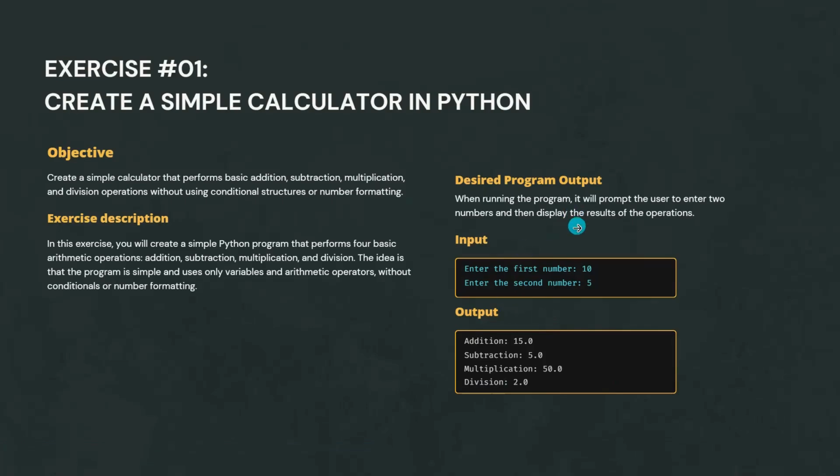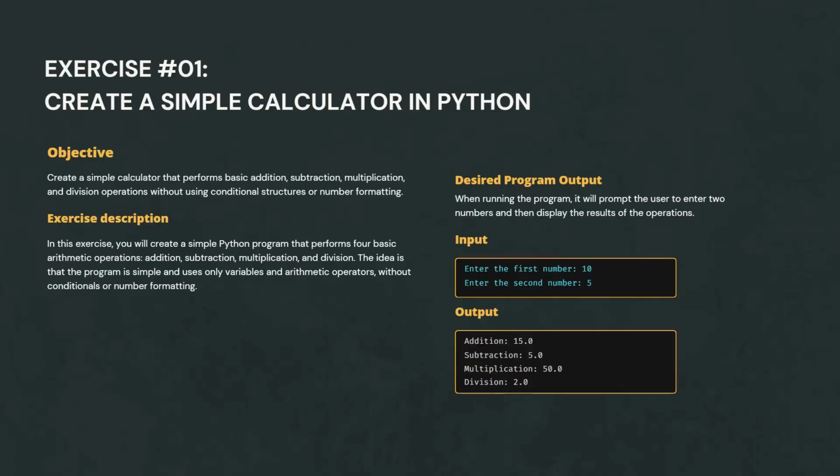So here we will use input, the function to take user input, and then we'll convert those inputs into numbers using float. Because remember, input always gives us a string. In all of the exercises, we have learned it, and now I hope you know it. And finally, we'll do all the calculations using basic arithmetic operators, addition, subtraction, multiplication, and division. So no if statements here, no loops, just clean and straightforward code.